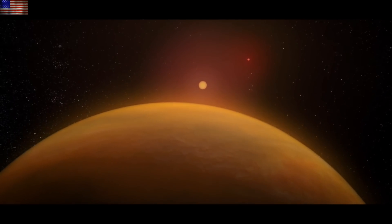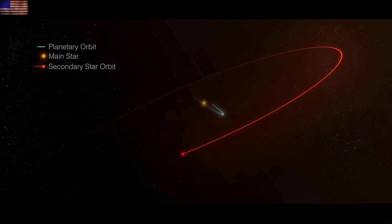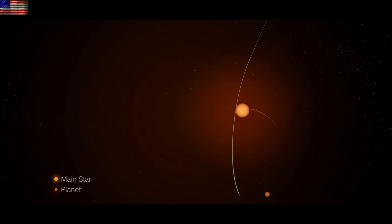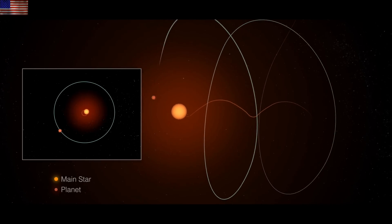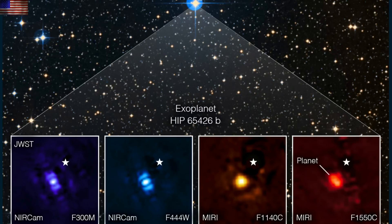Let's go to some eye candy, starting with a very large baseline array scoping a full binary system with an interior exoplanet in the system. Everything from their masses to the oscillatory motion as they orbit each other was detected. Now let's go see another exoplanet, but this time from James Webb — its first look at one, as its NIRCam and MIRI get multiple infrared views of the planet and circumplanetary material, including a potential disk. This one is a gas giant.